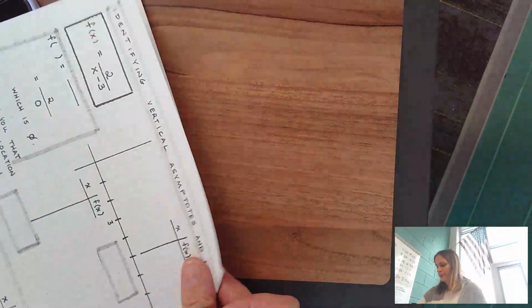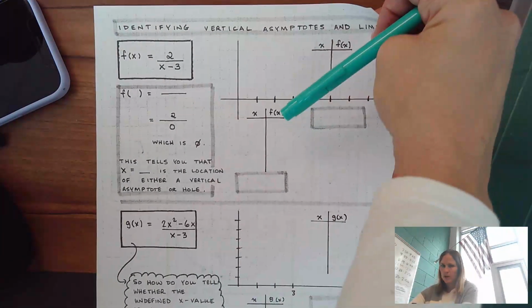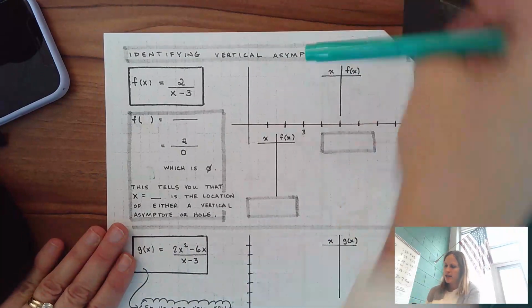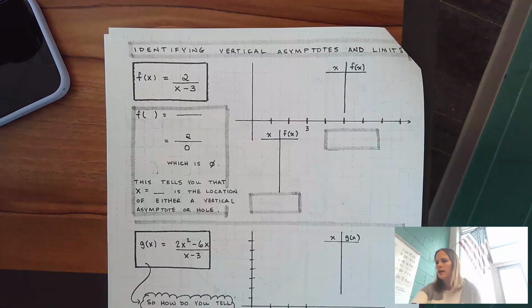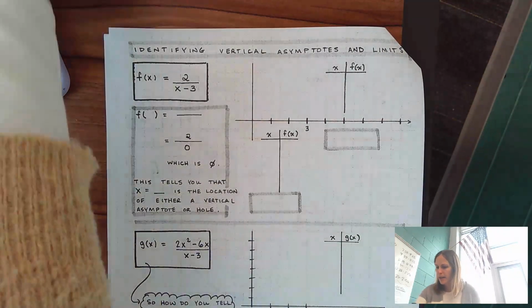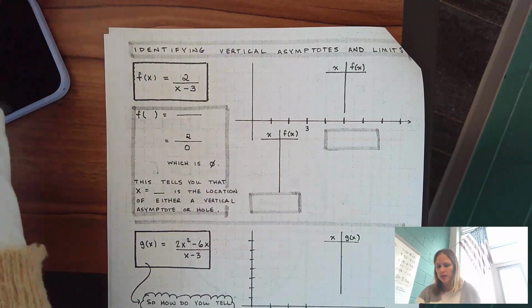Okay, let's do some more. So this time I'm going to have you put it all together, and we're going to look at my entire function. I started by giving you an equation this time. So I gave you the function, and we're going to look at what happens at different parts of this function.